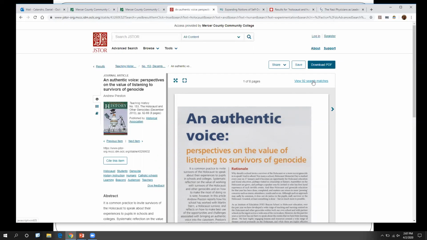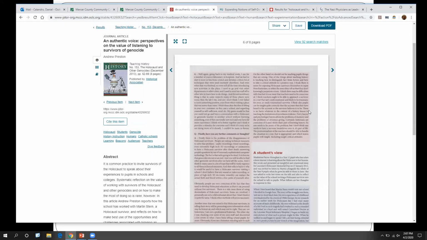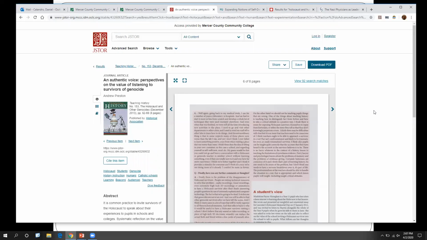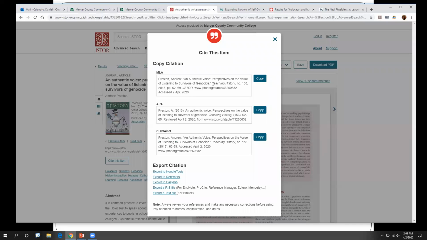So this is going to tell me that my keywords in here appeared 92 times. And if I click on it, it's going to say, okay, on these pages, here's your search results. So if I go to page 67, it's going to say, okay, here's where your information appears, which can be nice. And again, you can see you have the download PDF button as well. So once you find something, you can save it. The Cite button's moved over here to the left-hand side. Again, if you click on Cite, you can find that there's your MLA format with your copy button.